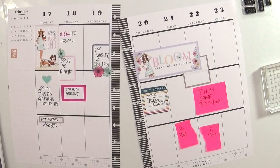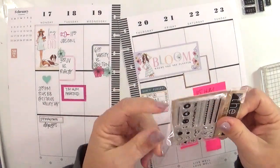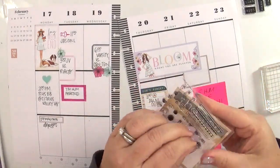Now I'm going to be stamping again. There are just so many beautiful and amazing stamps that are coming from the ton, and hopefully I'm going to be able to share those with you as the months go on. They're just absolutely wonderful, and I'm really excited about them because there's just something for everyone.